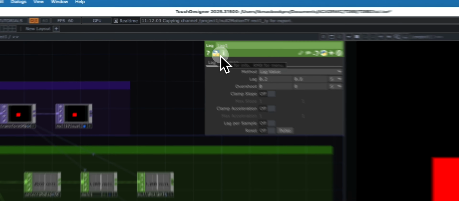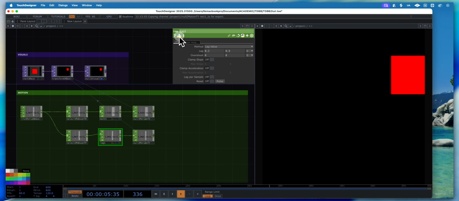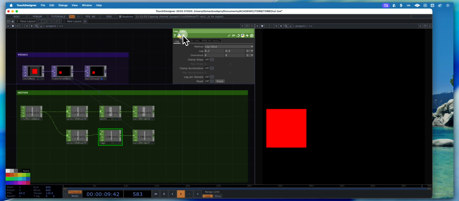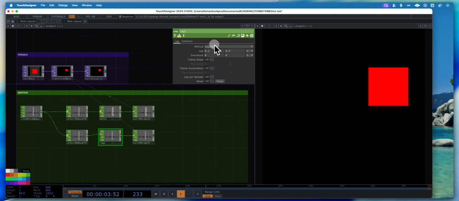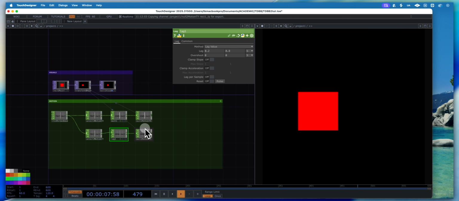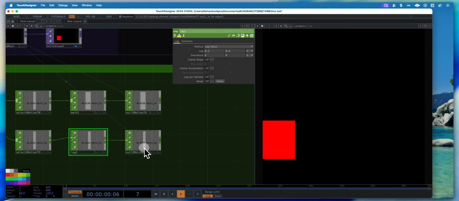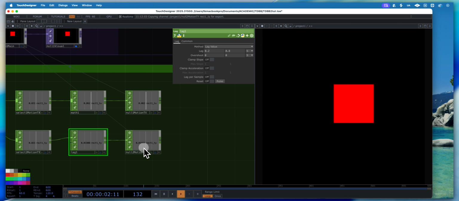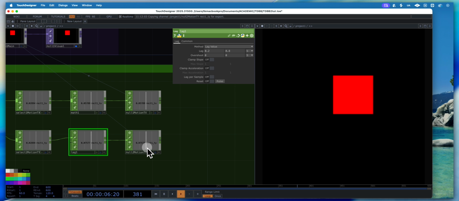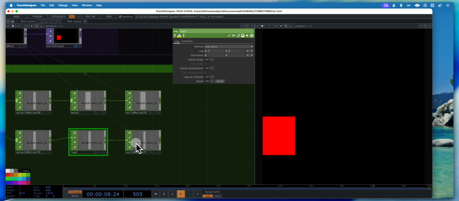Now, if you're ever curious of what an operator does, okay, there's some help up here, so you can go ahead and click that. So we're just gonna leave the lag here. And also you can zoom in and kind of see how this is impacted, how the data is impacted, and like the difference in motion.